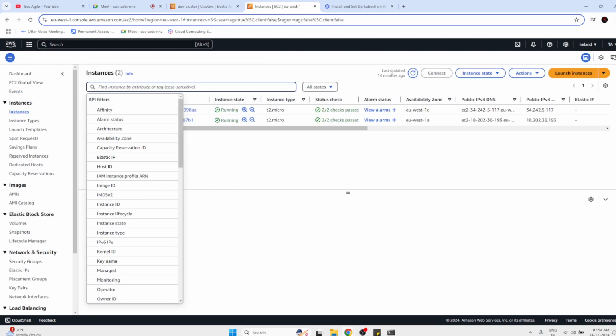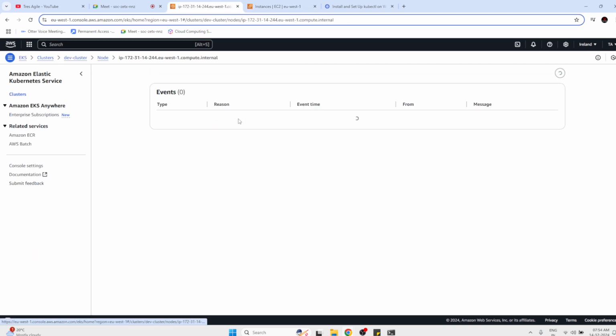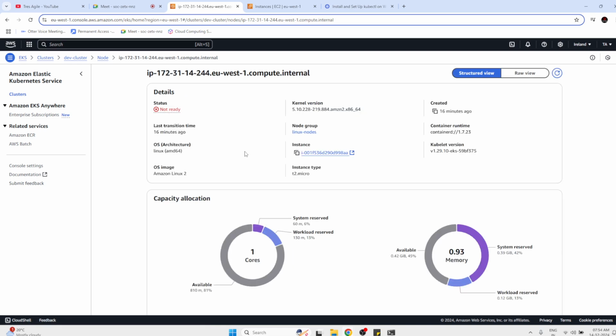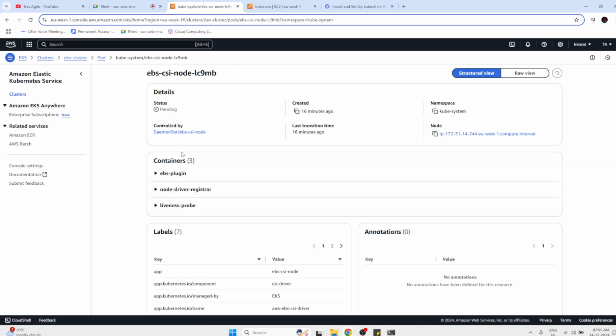If I see, the servers are ready, the 2/2 checks also passed. It is trying to install whatever plugins are there. See, this is the only pending EBS thing.